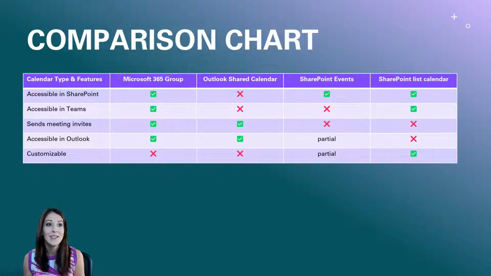And then SharePoint events, that's that old school SharePoint calendar. And that's what gets created on a site when you use the events web part. It's not the same thing as a SharePoint list viewed as a calendar. We did a whole other Power Hour about SharePoint list calendars, viewing a list as a calendar, even different color coding and overlays with a calendar. And we also have something I'll touch on, which is the concept of Microsoft Bookings. We also have a whole other Power Hour about Microsoft Bookings as well. So when I mention these things, just FYI, those are things that we've done deep dives into.